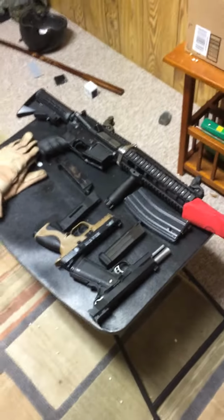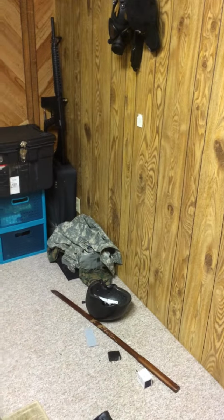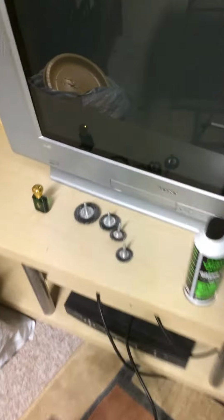Yeah, so like I said, loadout reviews, gun reviews, gun takedowns. Like I have my little workbench over there set up with a paintball gun next to it. Loadouts, those are just my extras that I carry for guests who are coming. You see some junk laying around. I never actually cleaned up that. My little hat wall with the little airsoft knife, the rubber training knife. My green gas with my TV and all these little tools. I don't know why I just found that, but yeah, all that stuff.